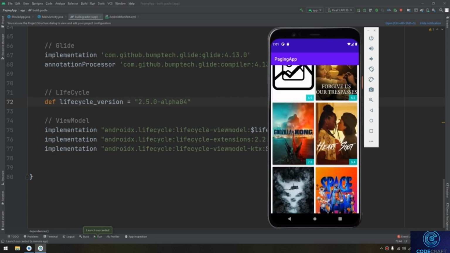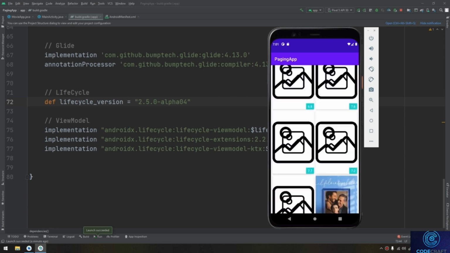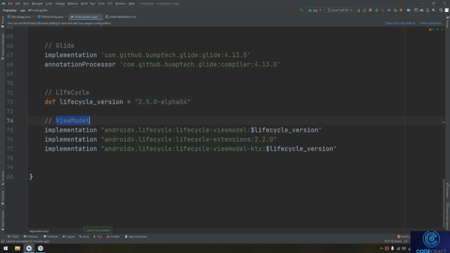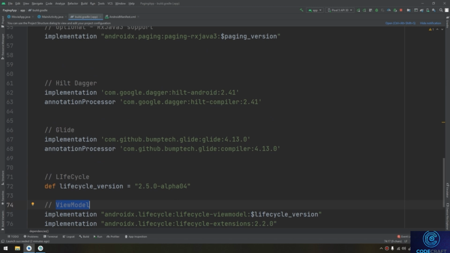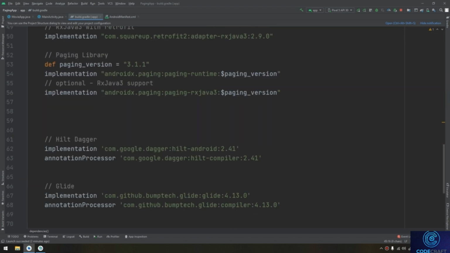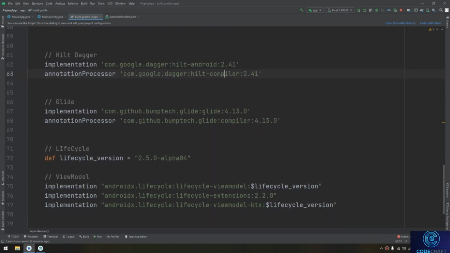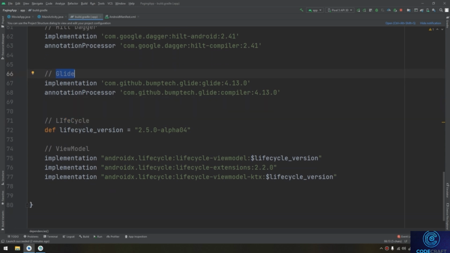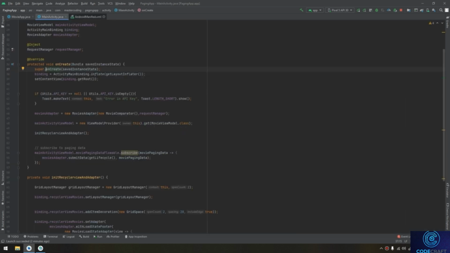This is very important because we don't need to specify and get all the data from the server. We are getting the data according to the pages. We also used the ViewModel and MVVM. We have also used Retrofit to fetch the data. We have used Hilt and Dagger to make dependency injections and prevent any errors. And we have also used our friend Glide to display the images effectively. So this is a very important project.